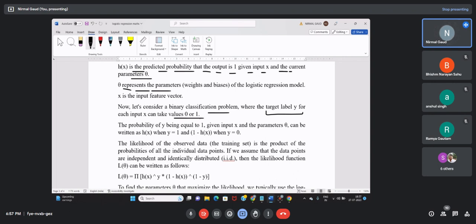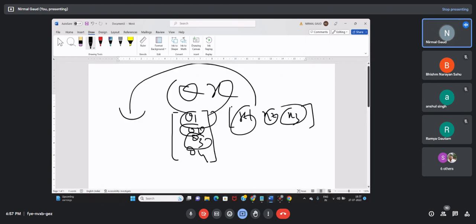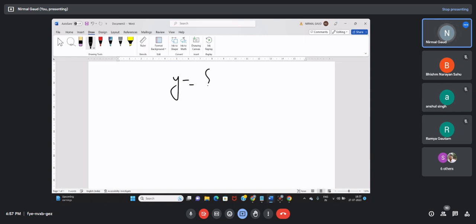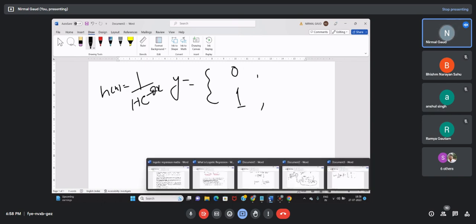So the probability of y being 1: you can have two values for y. Either y is 0 or y is 1, because it's a binary classification problem. None other than these, only 0 and 1. These are the actual outputs, 0 and 1. And what is your sigmoid function? Your sigmoid function h(x) is 1 upon 1 plus e to the power minus theta x. I hope everyone knows about this now, and these are your actual targets. Now what can be done over it?